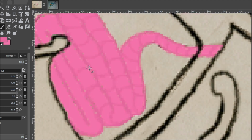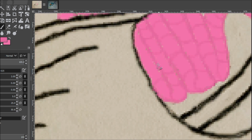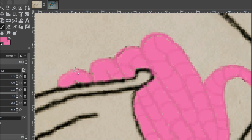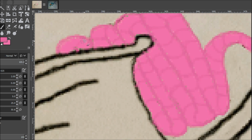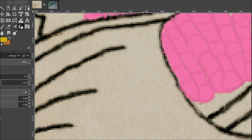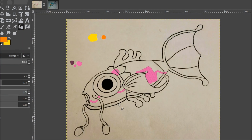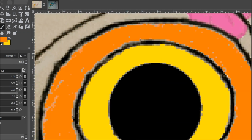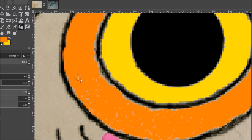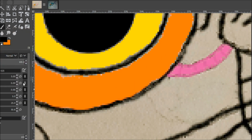I took a lot of inspiration from some of the deep sea fishes in our real world. Some that are translucent, which I think I successfully capture in this. And the bioluminescence, which are the neon colors I choose. As you can see, I'm trying to get the colors right from my original drawing I did by hand. I get the colors and I brighten them up so they look good on screen. The orange and the yellow for its eyes are part of the bioluminescence of this Pokemon. They both glow very brightly.